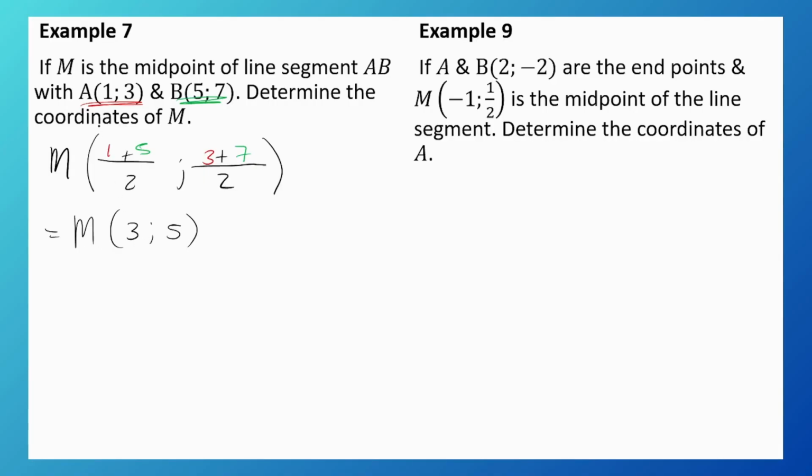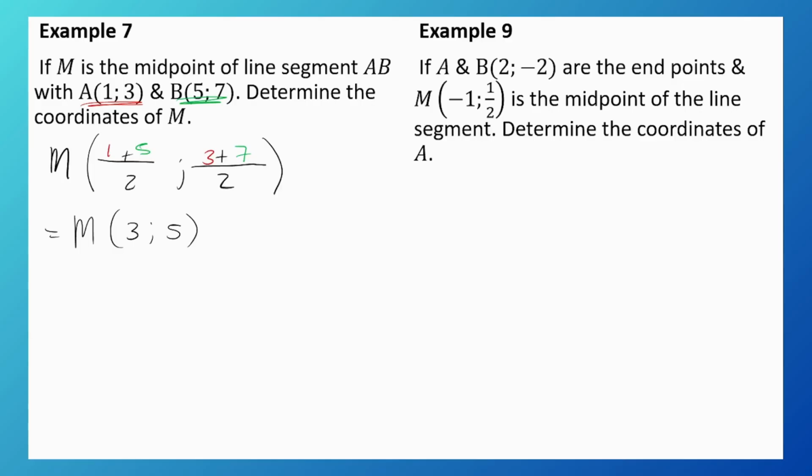And can you see that 3 is halfway between 1 and 5? And 5 is halfway between 3 and 7. So this is also something we can do with inspection. But you need to be careful. If, like, you have this whole question, and then they later on tell you, assume M is this after you've already had to calculate it, or they ask you, show M is this, then you cannot just write the answer. Then you are going to have to use the formula and show your substitution.